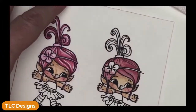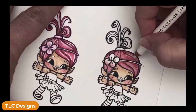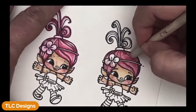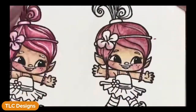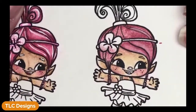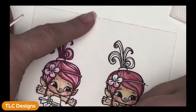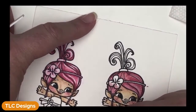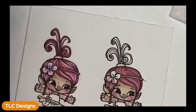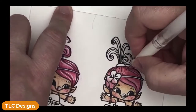If I want any of the sheer and the shine put back into the hair, I noticed that the colored pencils really do take that away. But you can add white back in there and add that shine back in. And that's it, ladies. All I really did to get this white was grab one of my gel pens. And that's another thing I noticed with this colored pencil and the Gamsol coloring: your gel pens don't all work. I had to play around and see if I could get one of the gel pens to work.